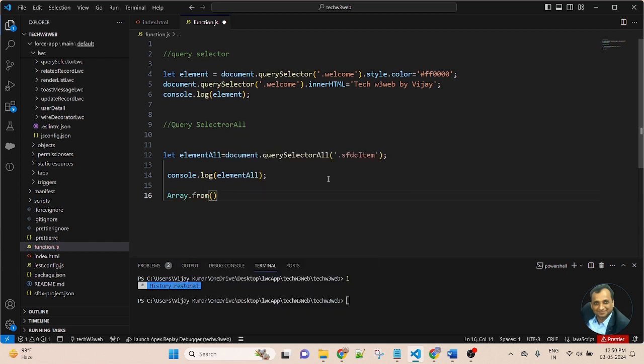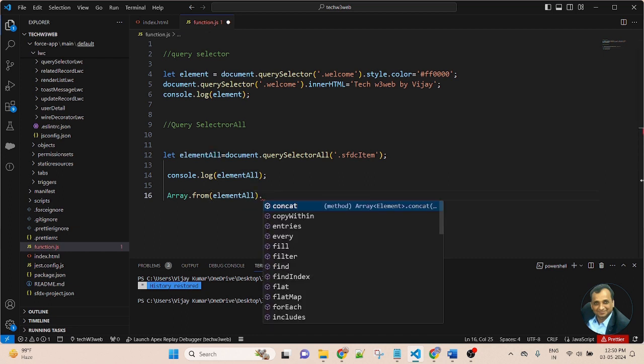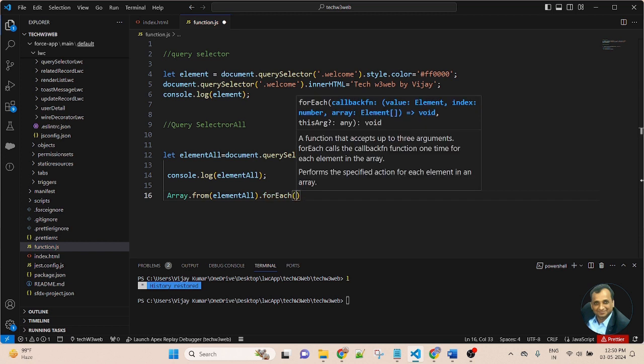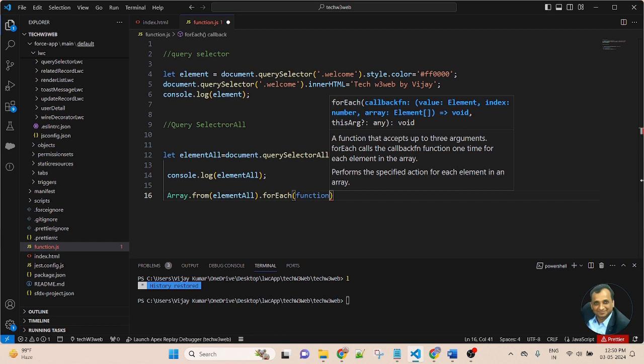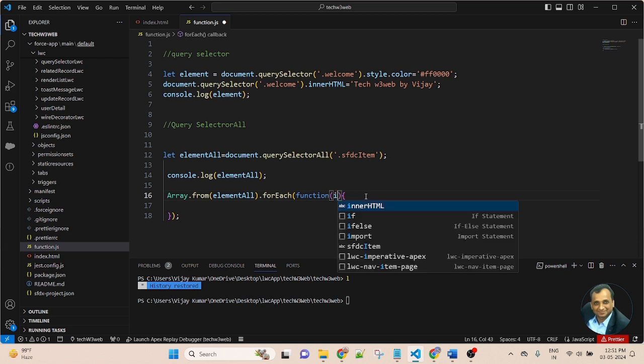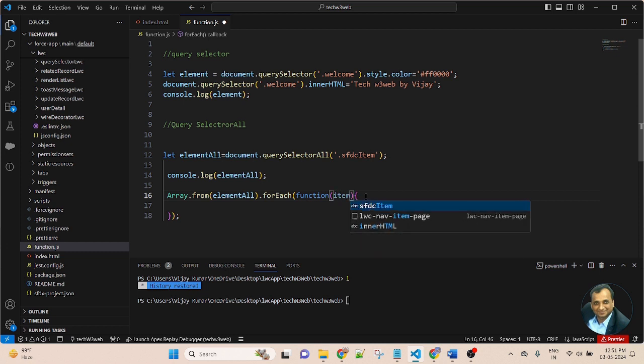Inside the bracket I am using elementAll, retrieving all of the list of items, dot forEach bracket. Inside the bracket, I'm using a function. In the function, I am passing the parameter item. So one by one, it will retrieve all of the items from the document.